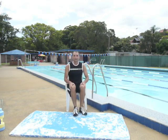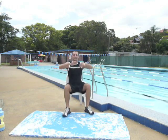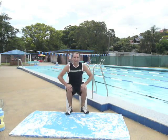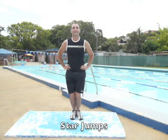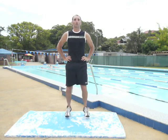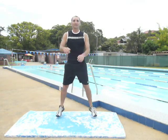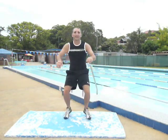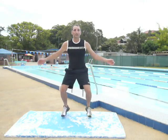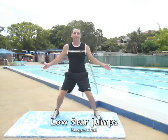Do the same thing with the leapfrog. Start off low, high elbows, touch your instep. You can take that up. Again, working the inside, outside of the thighs, and then pushing through with the arms, working out and in the opposite direction. Taking that into a low action, arms and legs working out and in together. And then you can suspend that exercise if you want to get your participants going, lifting their heart rate.